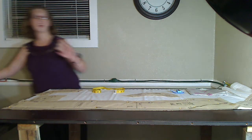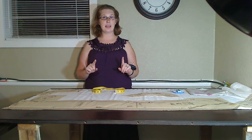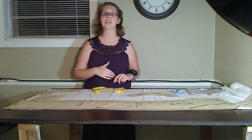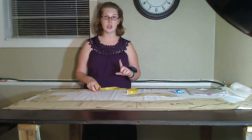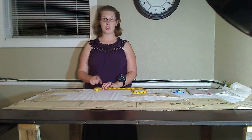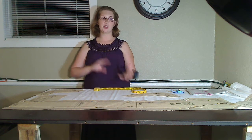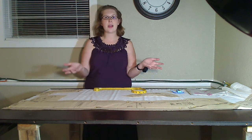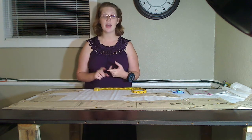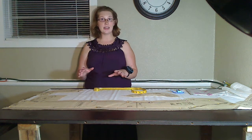Not on these pattern pieces. Okay. Something you should know, however, it's really good information to know. If you have a grain line that has a line with just a single arrow, either pointing up or down, doesn't matter, but a single directional arrow for your grain line, that means if you're working with a fabric that is unidirectional, like a print that is all one direction, it's not a random print, or stripes or something, you need it lined up. Or you're working with something with nap, or pile, like a velvet, a corduroy, something like that. You're going to need it all going the right direction.